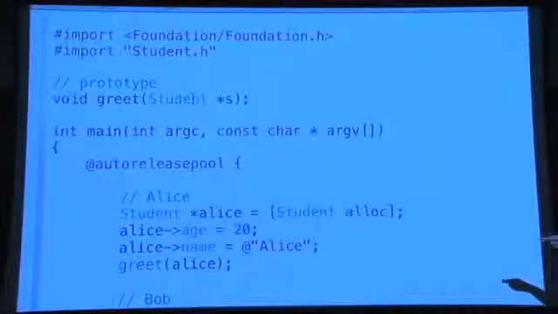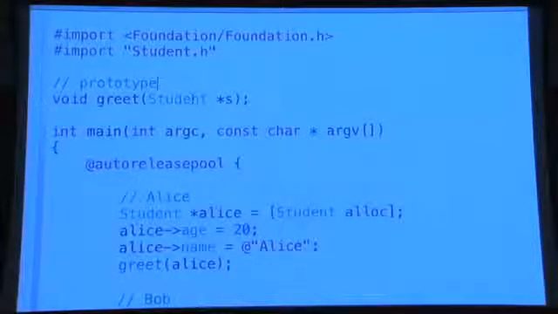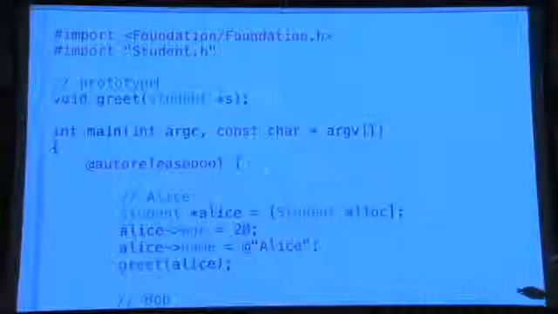Prototype, same reason as before, but now this is Objective-C, not C. But so far I'm not seeing anything that's too worrisome other than the difference between include and import. This function prototype, the declaration here, is the same. Autorelease pool, I'm just going to blindly accept for today as related somehow to memory.